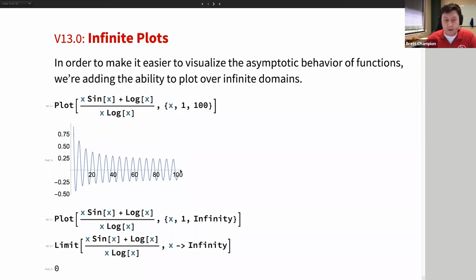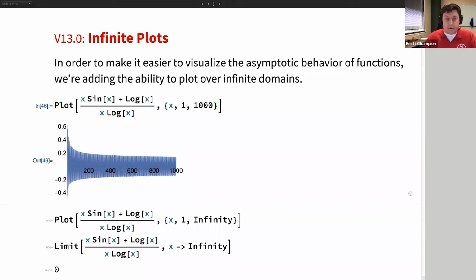Here we're plotting out to 100, and it's getting smaller, but it's still oscillating. Go out to 1,000, it's still maybe a little bit smaller, still oscillating a lot. So let's just go ahead and plot it out to infinity off to the right.